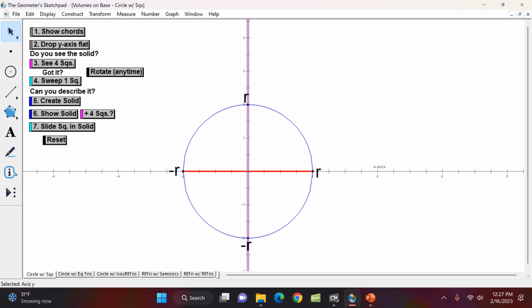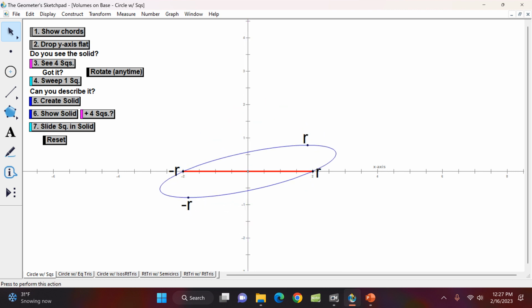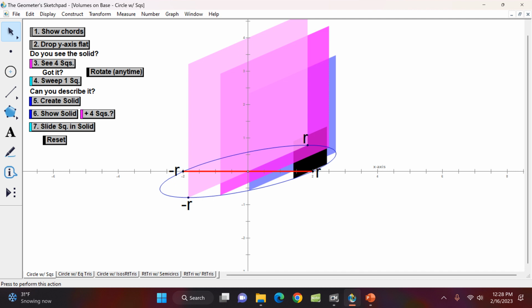Okay. So I'm going to go through a couple of these and show you what they look like, and then we'll get into the slideshow which shows you how to do it. Okay, so first things first, we're going to turn this into kind of a 3D looking thing here so that you can visualize the model. What I'm going to do is take this circle and stack squares on top of it. Those squares are going to be perpendicular to the x-axis. So, for instance, they would look something like that.